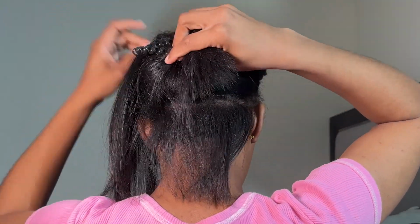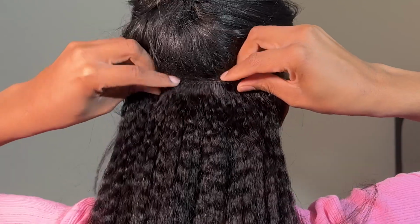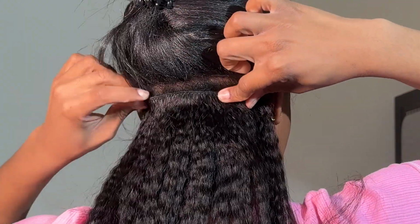Okay, so I already have the clip-ins sectioned and laid out on the bed right here. And I'm gonna do a middle part. So today I'm gonna show 2 styles. I'm gonna start off by sectioning the back off. Let me turn around so that way you guys can see. Okay, so I have my hair up. And I'm gonna put this very first piece down. It's the piece that has 3 clips. I'm gonna go ahead and put that first piece down since it's like the shortest in the back.